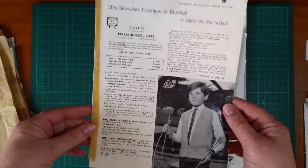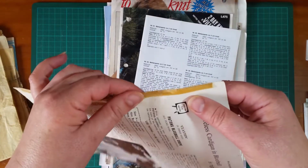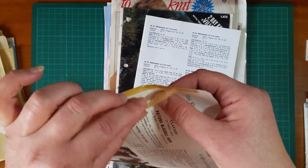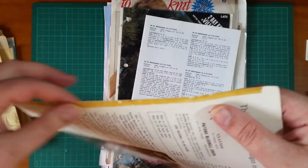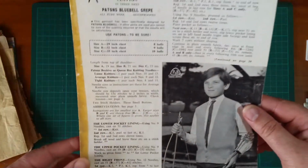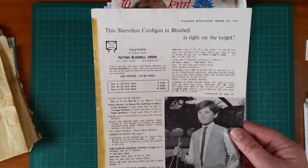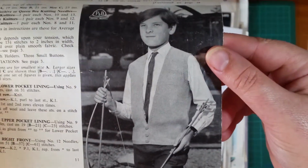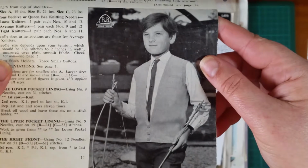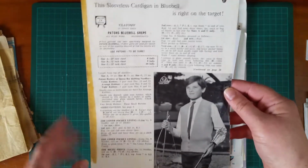This was a page out of a little book that was falling apart. It was all taped up, and the tape is all brown and yellow. You could probably pull, oh, actually you can pull it off. It was all browned and yellow and falling apart, but I think it adds to the character of the old pages when it's got old tapes and writing and stuff like that. Look at the vest on this kid. Oh my God, if I had to put my son in a tie and a vest at that age, he would not have left the house.